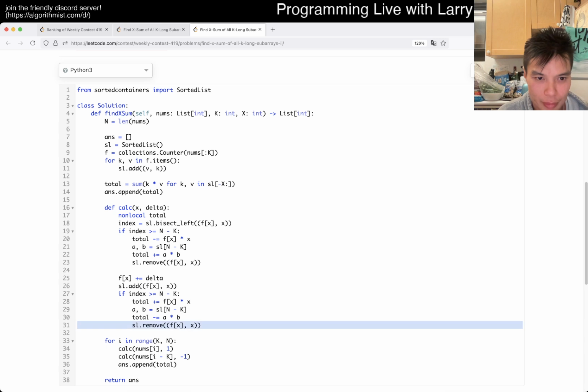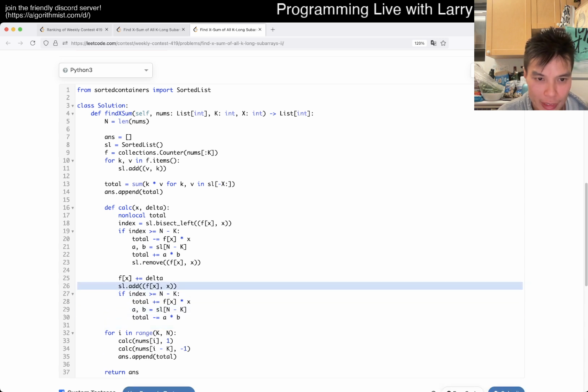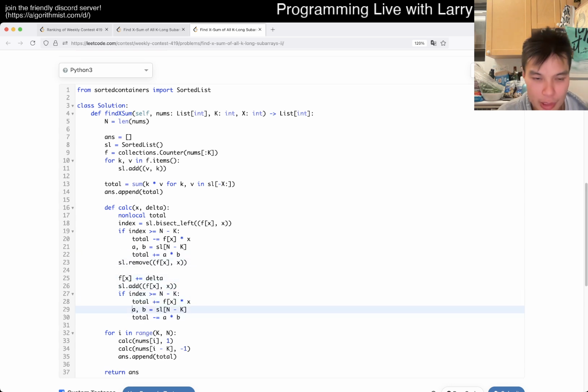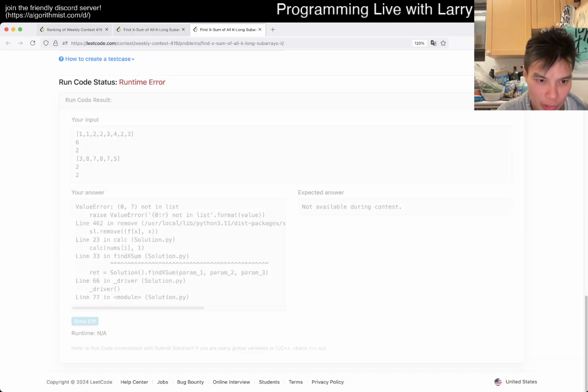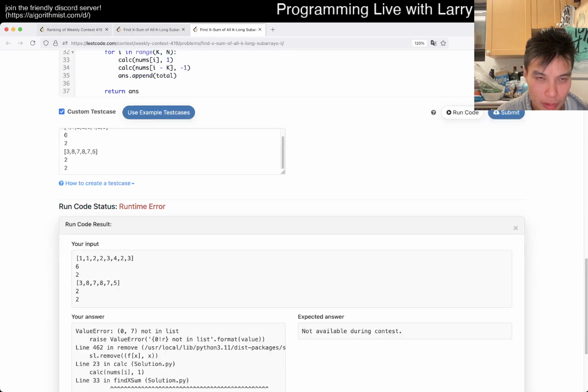Well, now we already added it. Well, we have to remove this either way, so that we increment and then do it. But yeah, this is probably off by 1, but I think we're closer.